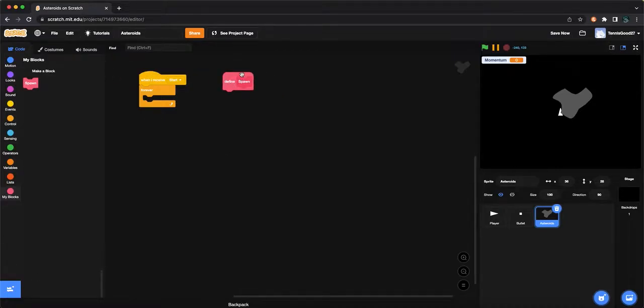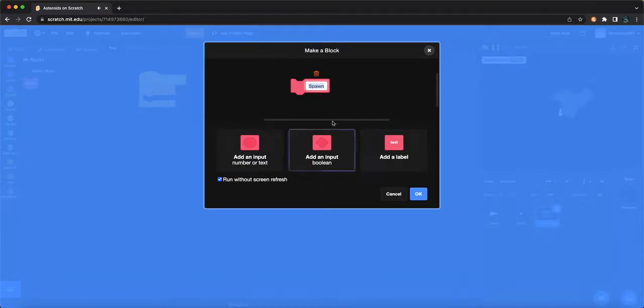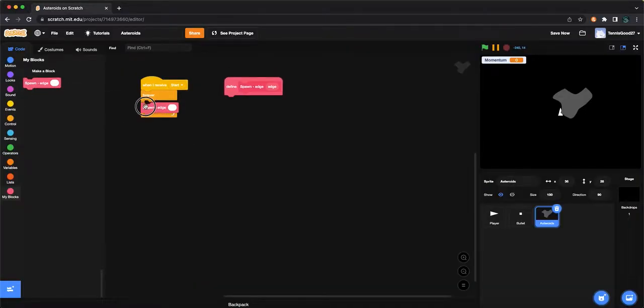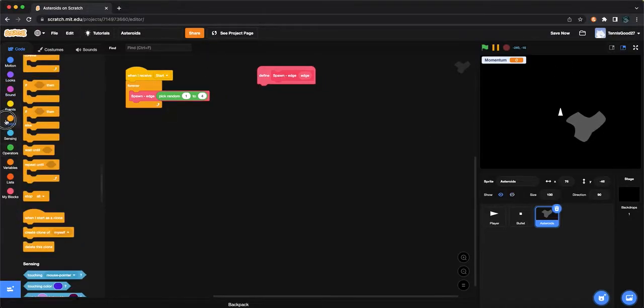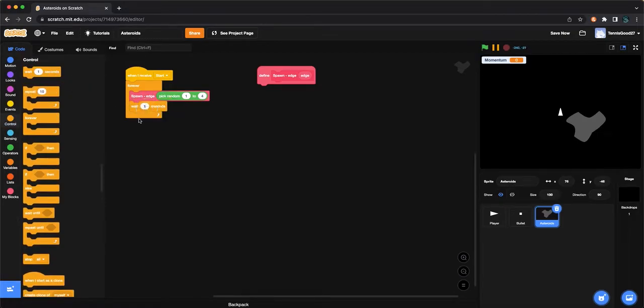And actually edit this and make a numeric input, edge. Okay, there you go. So forever you're going to spawn, and the edge is going to be an input of a random from 1 to 4, because you have 4 edges, and it's going to be a random chance that we spawn on the top edge or the bottom edge. And then we're just going to wait 5 seconds for now.